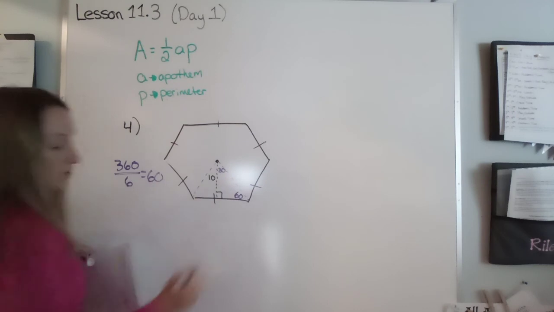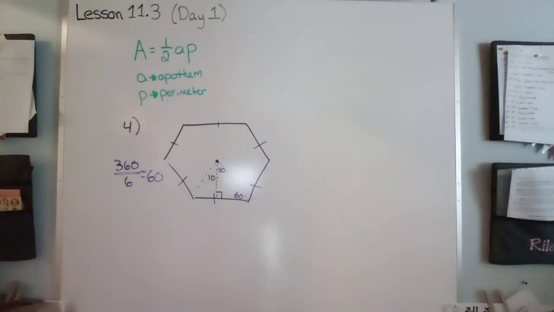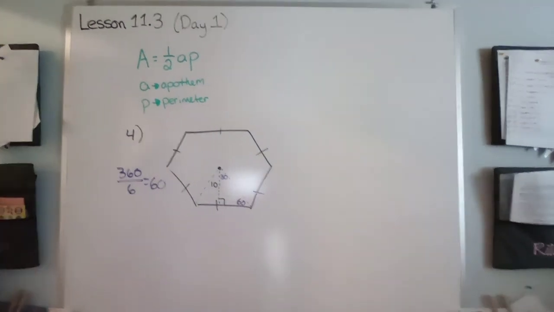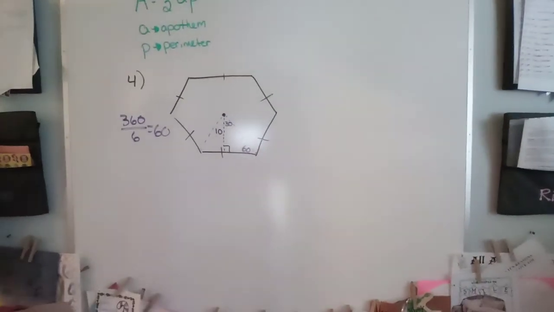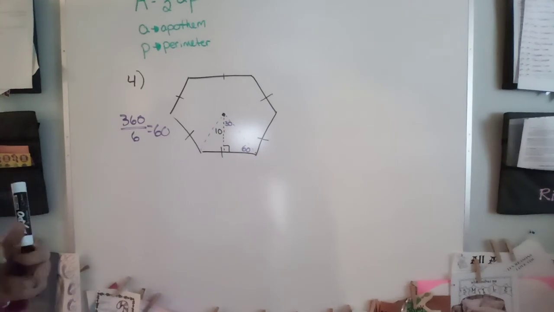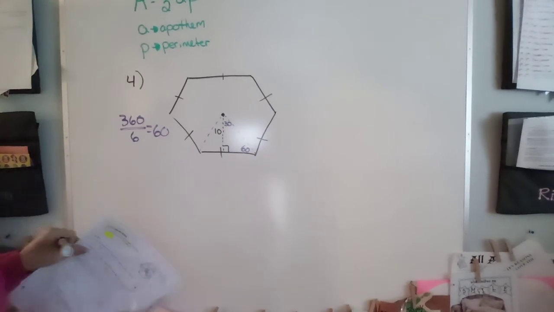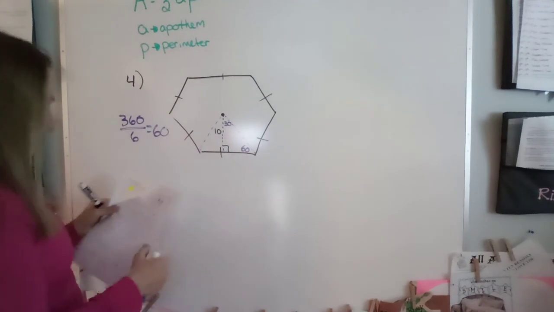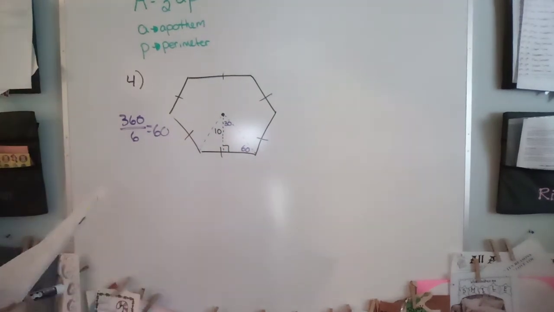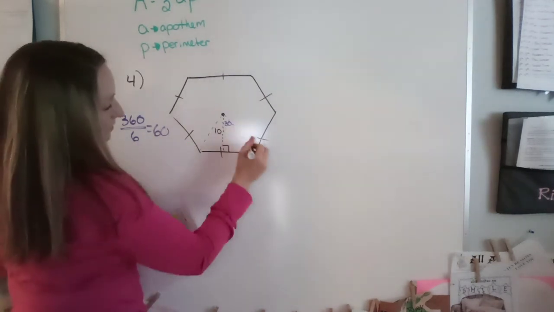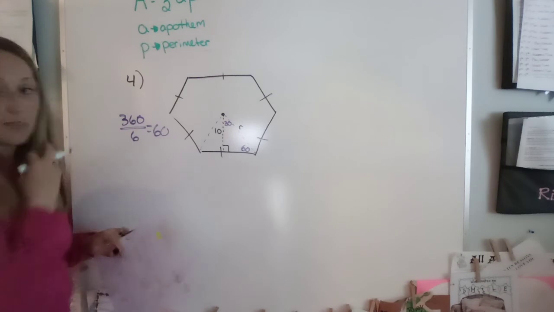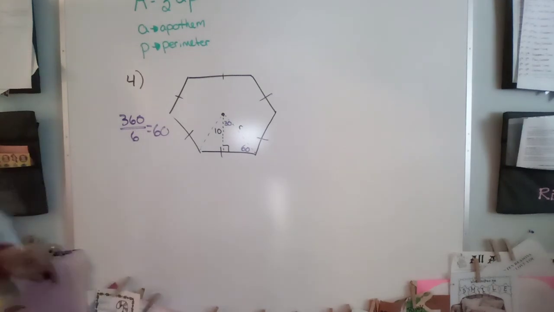It's a special 30, 60, 90 right triangle, which those are going to be coming up in this chapter as well. Let me get the glare off the screen there. All right, so I know the apothem. I know it's a 30, 60, 90 right triangle right there inside. What are we asked to find? It says find the radius of the hexagon and the length of one side. So I want to know what is the radius. I want to know that length. Well, that's where the 30, 60, 90 right triangles are going to come back into play.